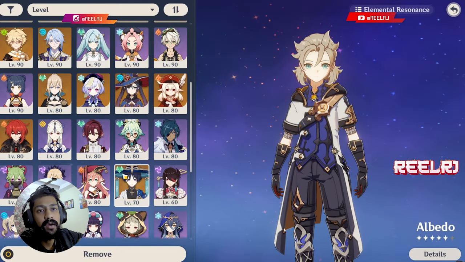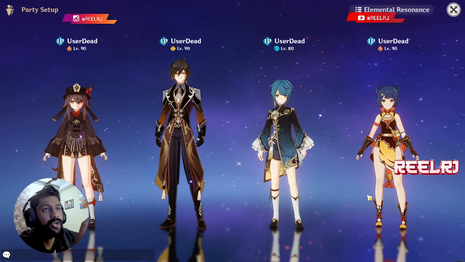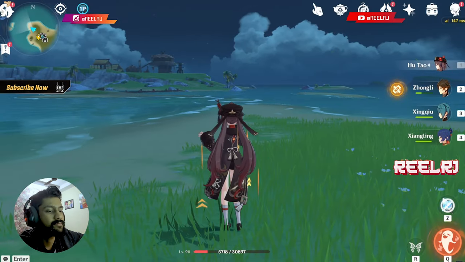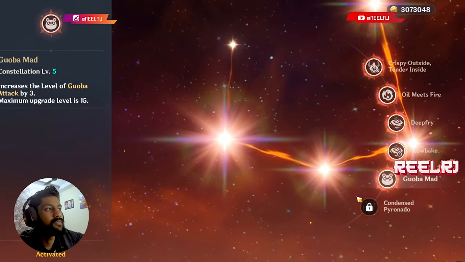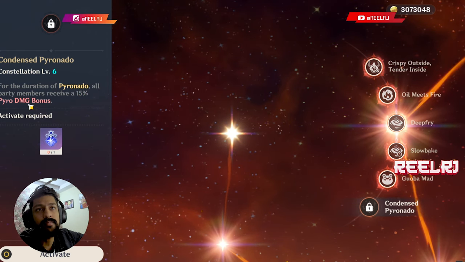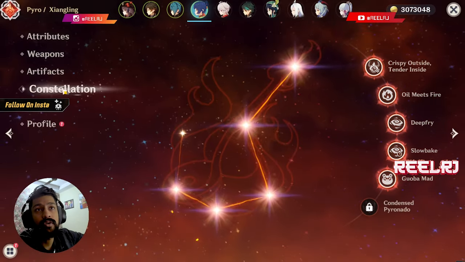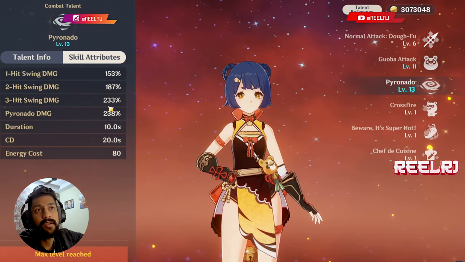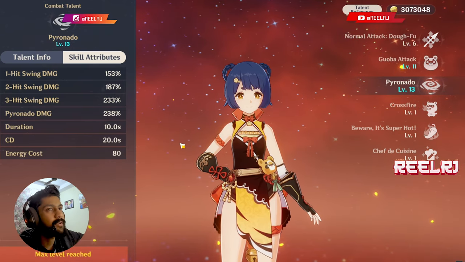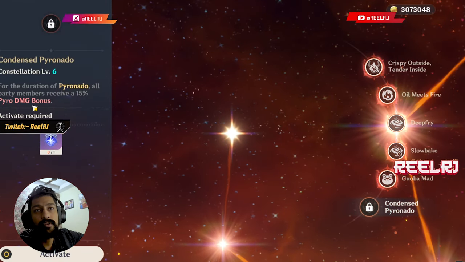Albedo, or you can go with a Xiangling. Why Xiangling? Because Xiangling C6 increases your pyro damage bonus. Let me just show you. If we go and check pyro Xiangling here, for the duration of pyronado, all party members receive a 15% pyro damage bonus when Xiangling's ultimate deploys. And Xiangling's ultimate stays for 10 seconds. That's pretty long, and that's a perfect duration for Hutao, and you can get a 15% pyro damage bonus here.